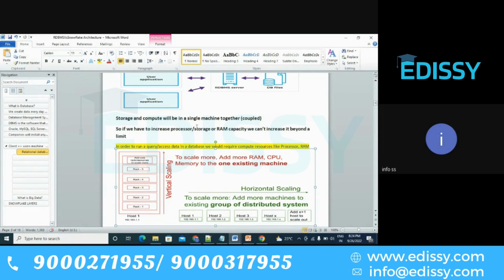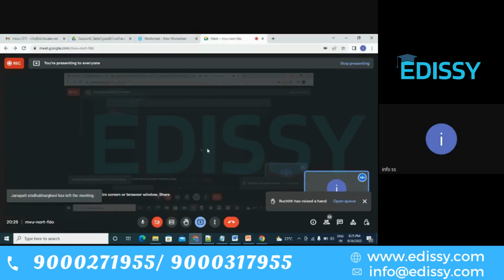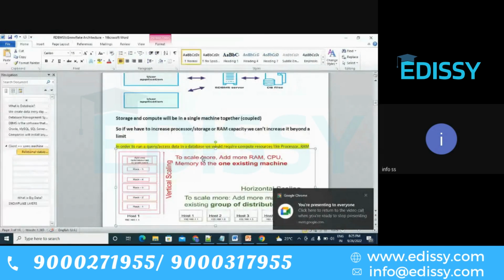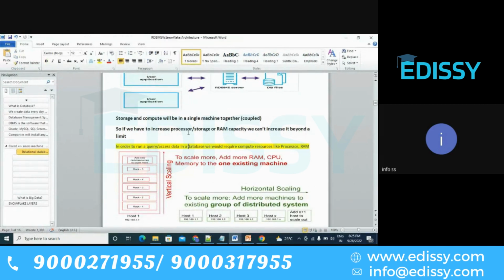That's when, to handle big data, your workload has to be distributed across a group of computers. That is, you can create a group of computers through a network, and you can distribute your workload to a set of computers. That is not possible in case of relational databases. In Snowflake you can do that. Let me show you. You don't have to worry much. We'll have a detailed session on this, on the architecture front. That is what advantage you get with Snowflake.